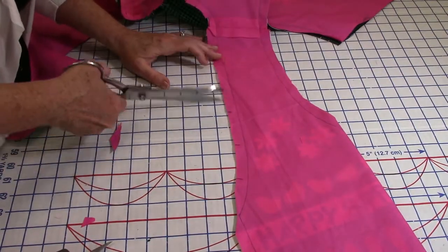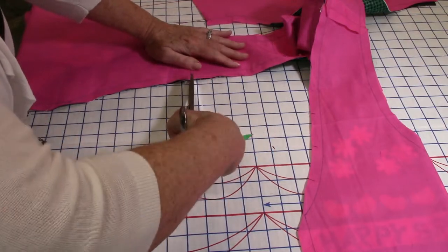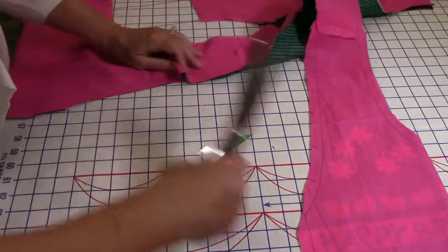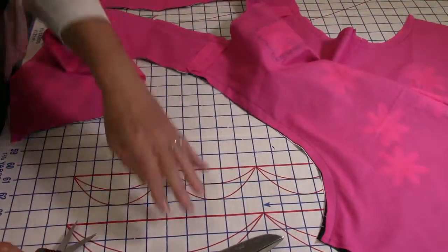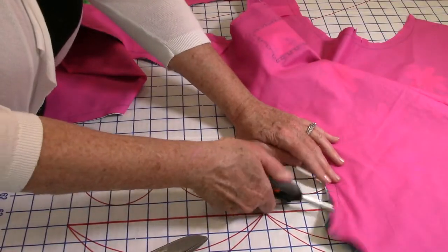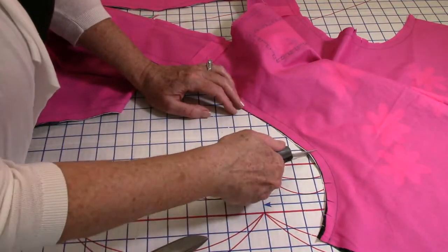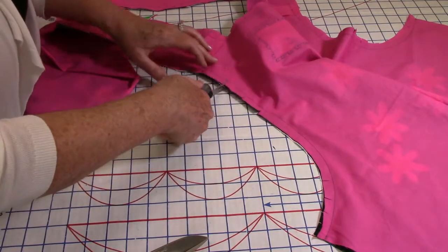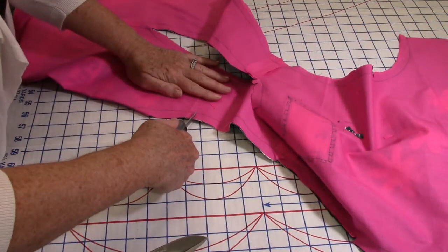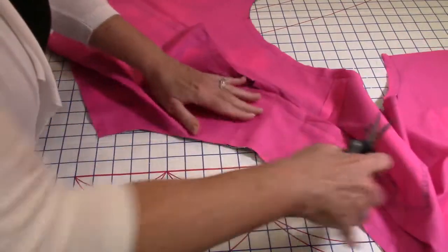This is the front part. I'm going to just clip a little bit of that. Not too much curves in there. And then I'm going to switch over to my little other clippers. These are just fun to use. These are like strange little shears or scissors. Really sharp too. And I think they're Fiskars. Fiskars brand.